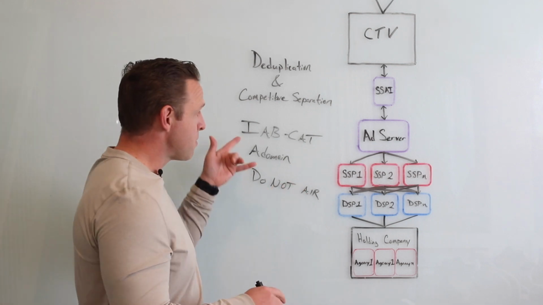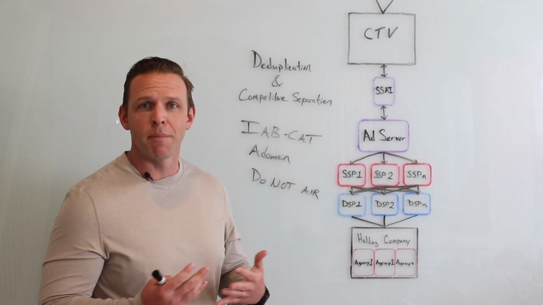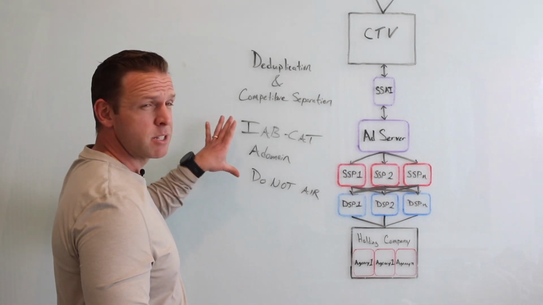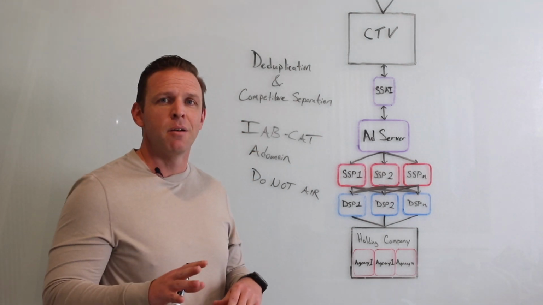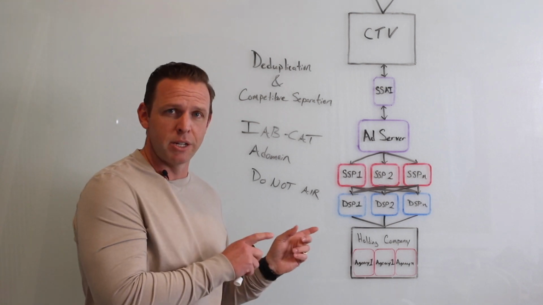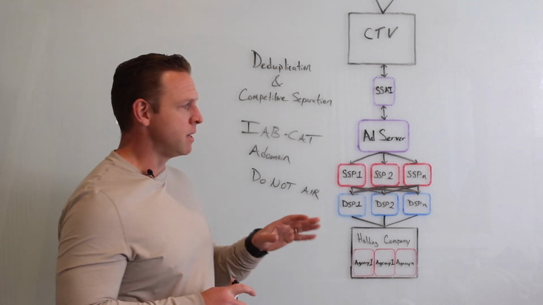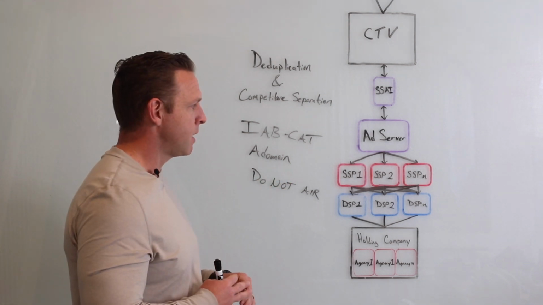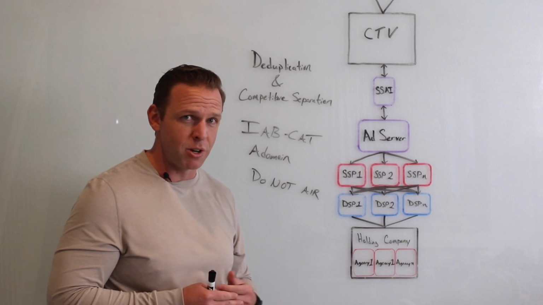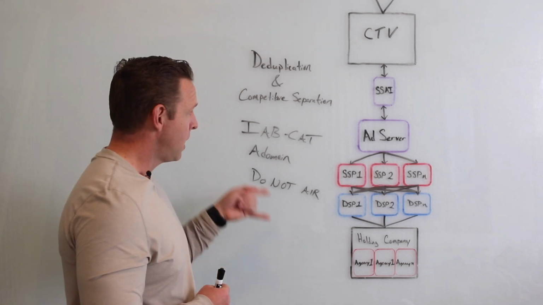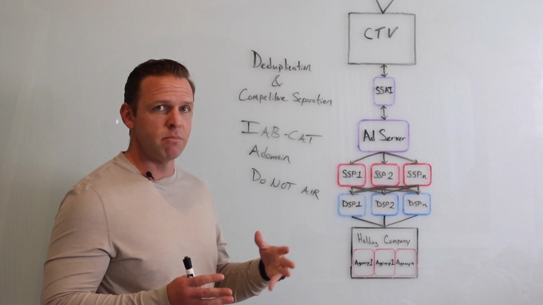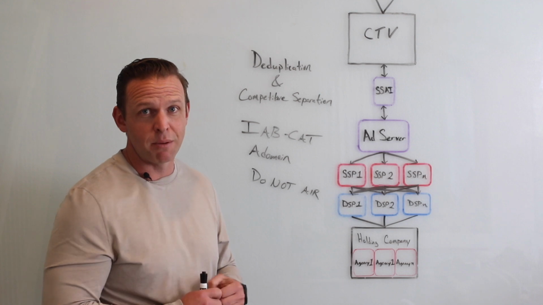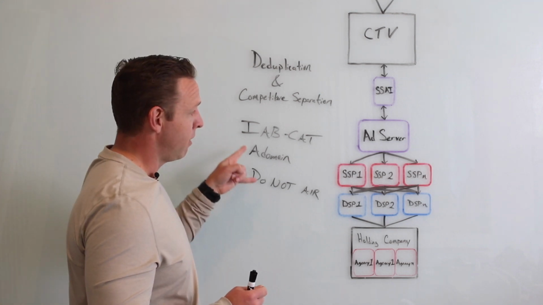Spoiler alert, these things are coming in the future. There's people who are thinking about how to solve this problem, and it will be solved. But this is one of the major things that's preventing brand spend from shifting from traditional linear television over into CTV, because you don't have the same controls that you have on both sides. And as you've seen in some of my previous videos, you don't have the same measurement and verification. And now some of the more table stakes, the things that you should be able to have as a brand, the controls you should be able to enact on, aren't there yet.